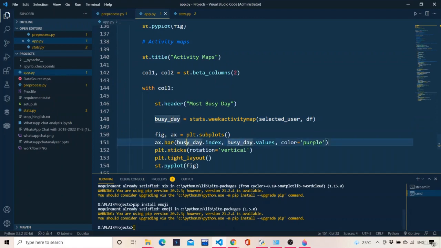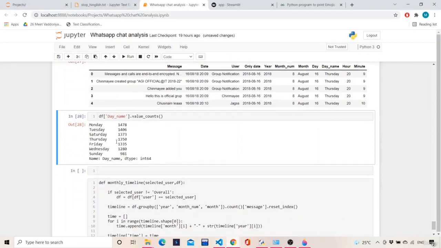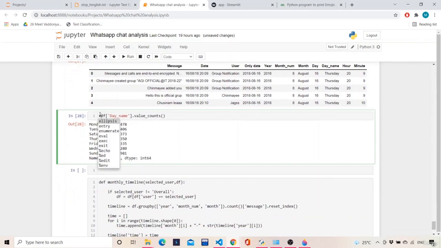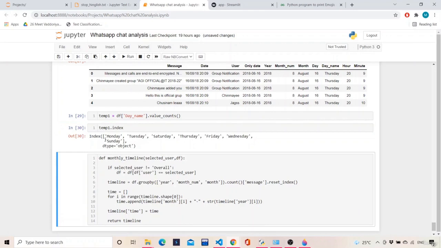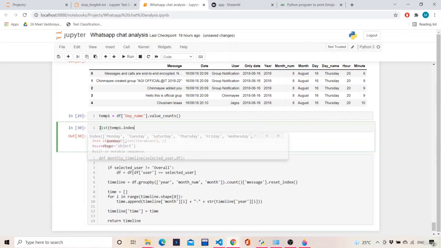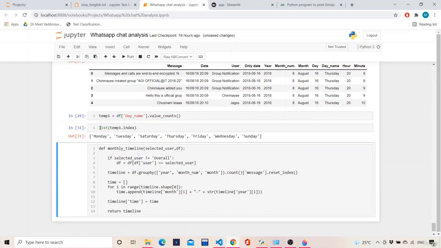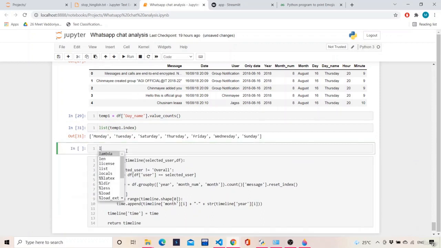So in busy day, if I say this is equal to temp1, because temp is already existing, and I do temp1.index, I will get the index. If I convert this index object to a list, I'll get Monday, Tuesday, Wednesday, Thursday, Saturday, and so on. Then temp1.values gives the value counts.